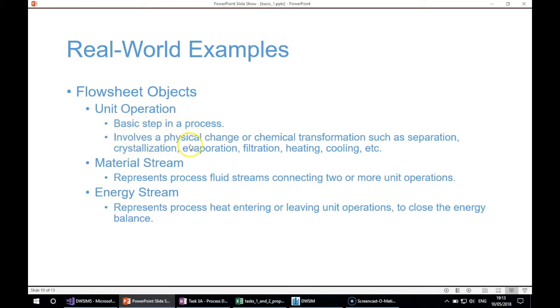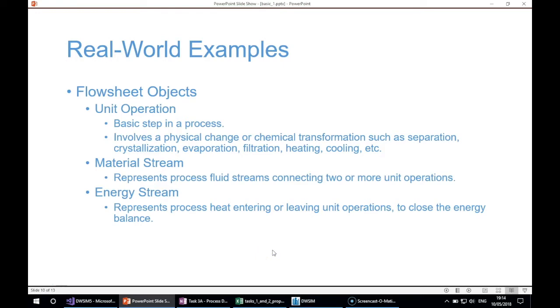It involves a physical change or chemical transformation such as a separation, crystallization, evaporation, filtration, heating, cooling, etc. The material stream, we've already worked with it. It represents process fluid streams connecting two or more unit operations. It represents what enters or leaves a unit operation. Okay, and the energy stream represents process heat entering or leaving the unit operations to close the energy balance.